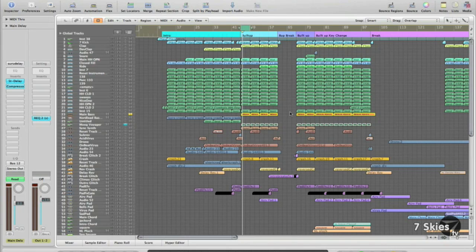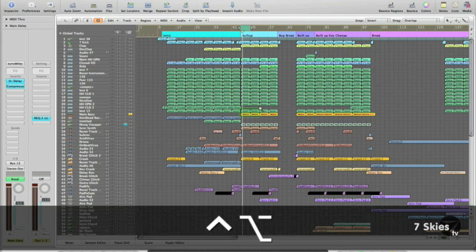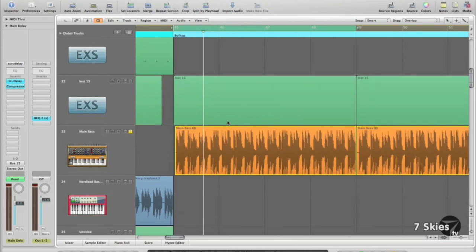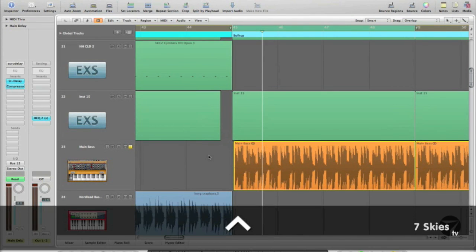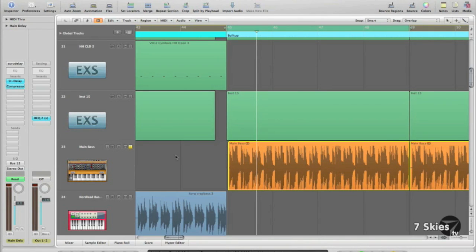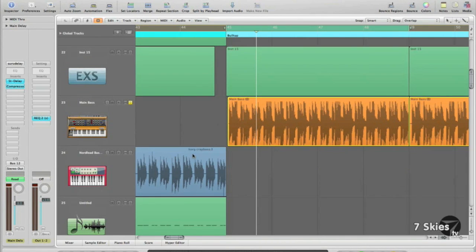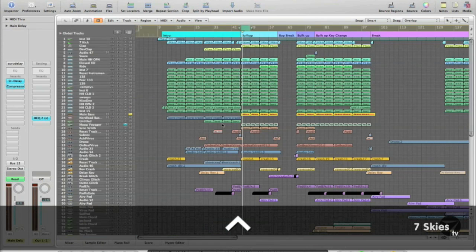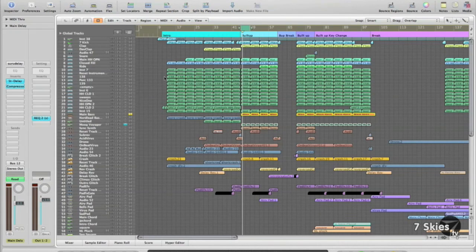Alright, let's talk now about one of the biggest pains in the ass of trance production, which is the bass. Bass is always a little bit of a problem to make, as it usually has like 3 or 4 layers and different sequences. There's main bass, low bass, high bass, mid bass, stuff like that. It's always a mess to make a bass. So let's have a listen at the bass in this track.